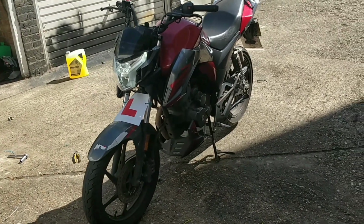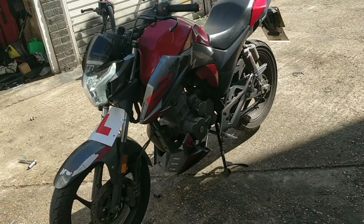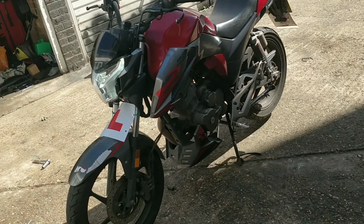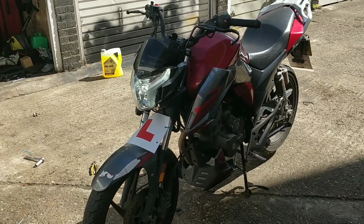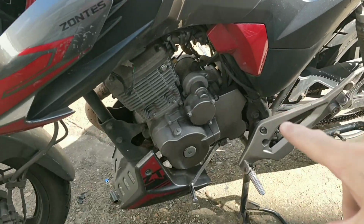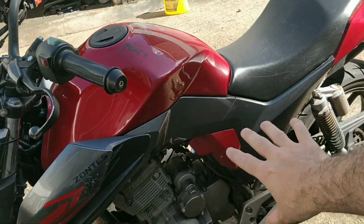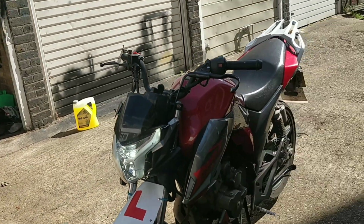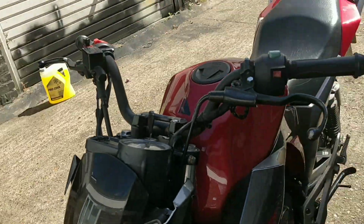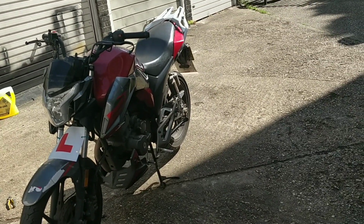So hopefully you did see that test run there. It did cut out. It wasn't a sudden cut out this time, which is something that's good. The idle was low, so I'm going to adjust the idle on this from the actual injector system down here just a little bit and see if that solves our problem. My guess is that it will. It just idled a tiny bit too low.